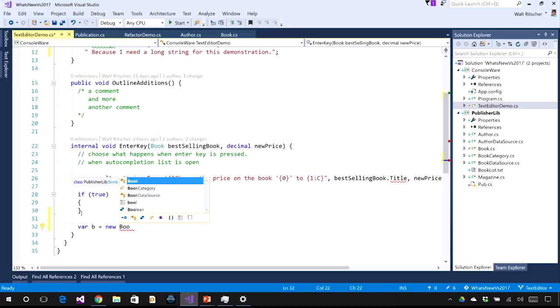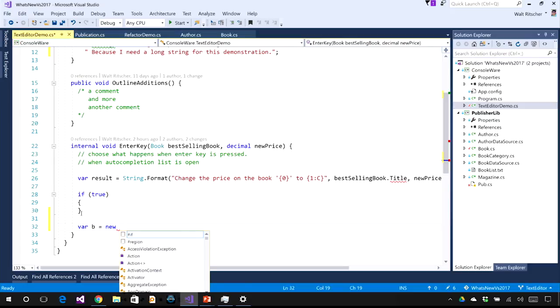The problem we have is if you dismiss this by pressing the escape key, that completion list has now disappeared. If you press the backspace key or the delete key, it doesn't reappear. To make it reappear, you have to hold down the control and tap the space bar, or you have to retype the word you were looking for.